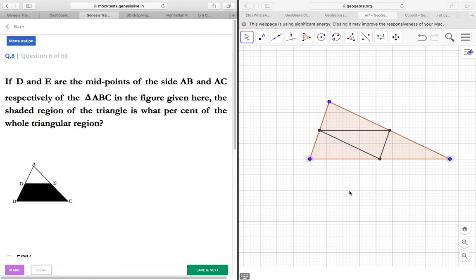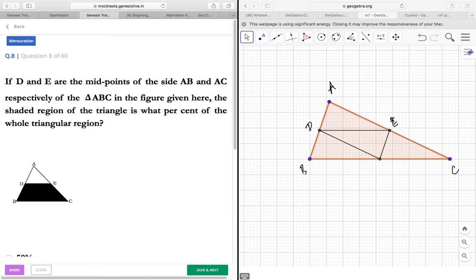Before we proceed with question number 8, I want you to focus on this diagram. What I have done here is, this is A, B and C, the same diagram as the previous question, wherein on all the sides, for example AB, I have marked D, which is the midpoint of AB.